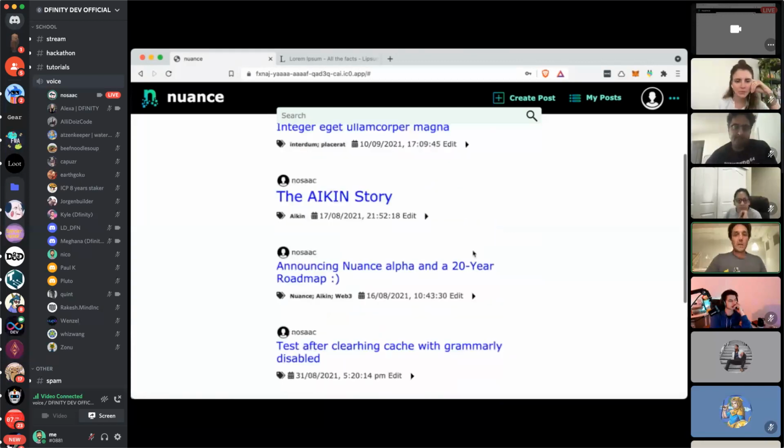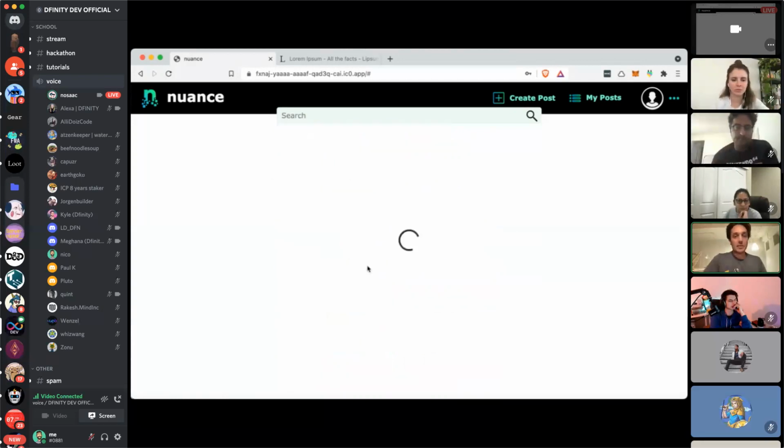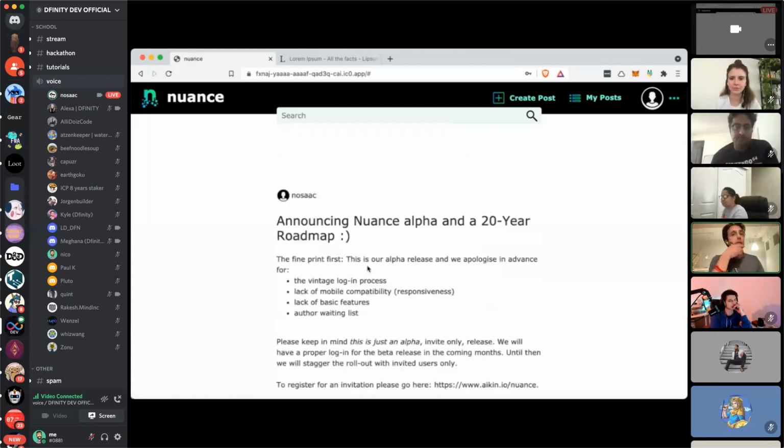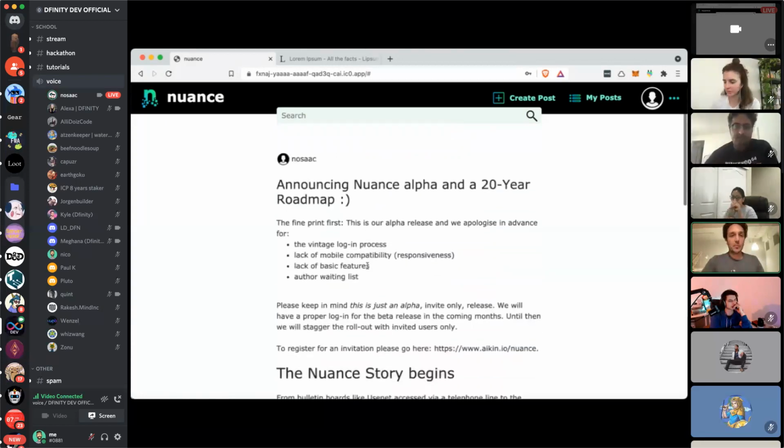Sorry, I have my script here. One sec. Okay, so then drilling down into the article, you can then see basically the reader view. It's very plain at the moment. You can actually paste images into the editor, but we haven't actually implemented the set image feature yet.